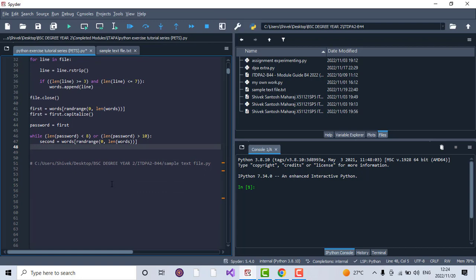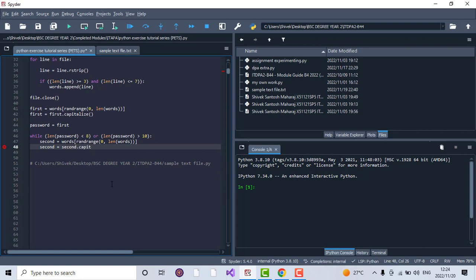So second is equal to words, rand range 0 to the length of words, telling us that we are getting one index and we're getting the word or element being stored at that index, and we are setting it equal to second, which will effectively give us the second word.